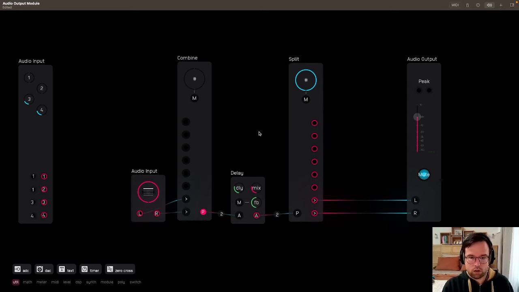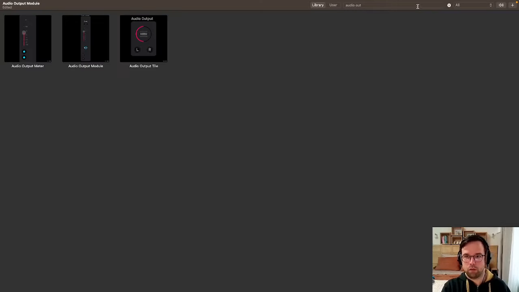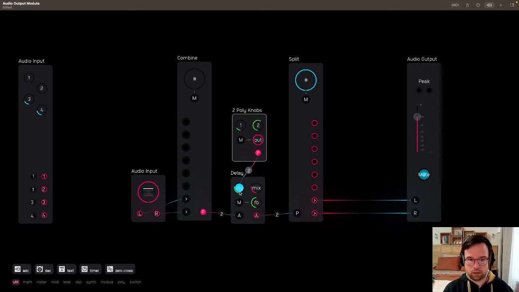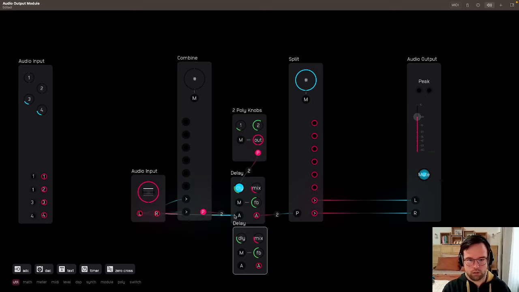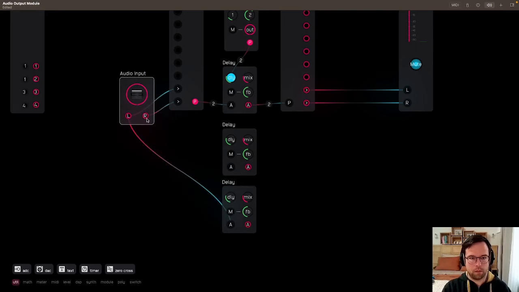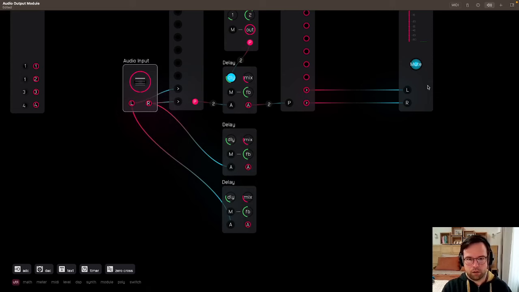And now, say we want two time controls for the delay. We want the mix to stay the same. We've seen this on other tutorials. What I'm going to do is select this two poly knobs tile and put the poly signal onto the delay, and then I can basically have access to the left and right time controls for this one module. You can imagine, like this little number here, there's two signals at once passing through, and it's similar to you having two delays like this. So you have a left delay and a right delay. Let me create two different ones. All right, so this is the same like this, and imagine we're going to the output here too, right?